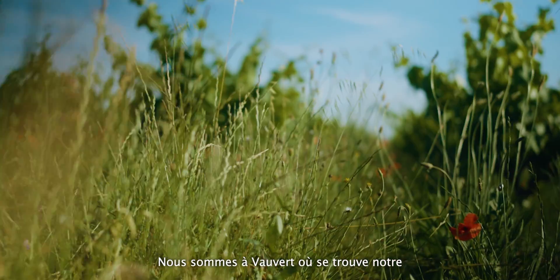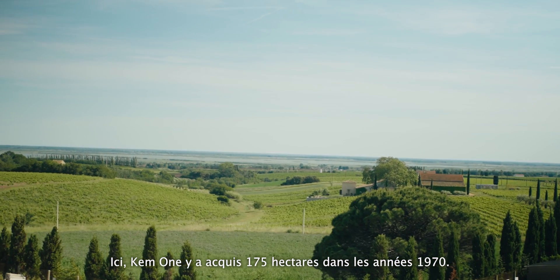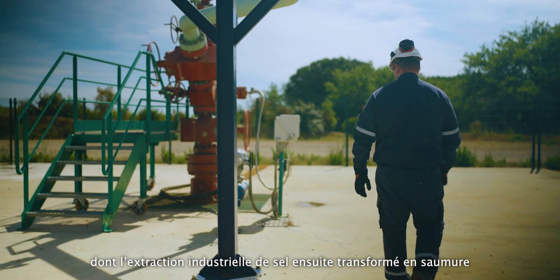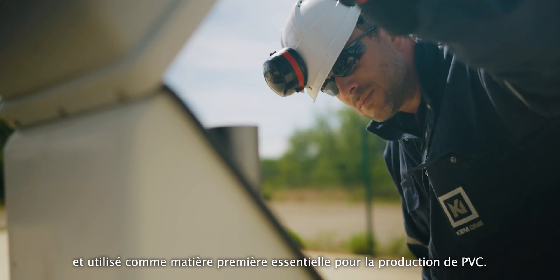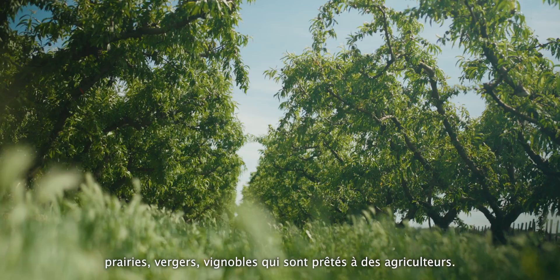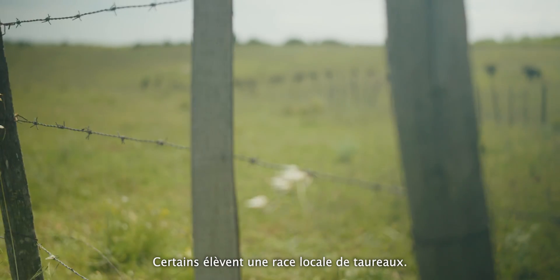We're here in Beauvers, an old salt mine in the south of France. Here you have 175 hectares of land that have been acquired by CAM-1 in the 1970s, dedicated to different uses. This includes the industrial extraction of salt, which is transformed into brine and used as an essential raw material to produce PVC. We also have 100 hectares used for moors, prairies, orchards, and vineyards, lent to local farmers who breed a local race of bulls.